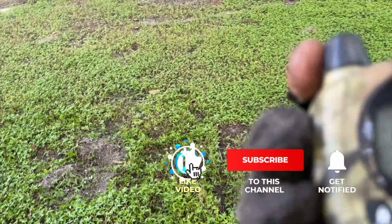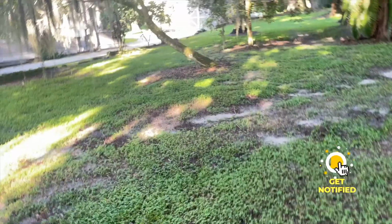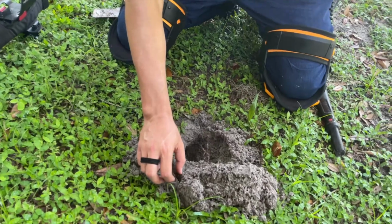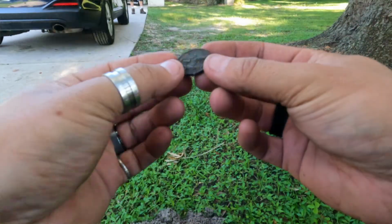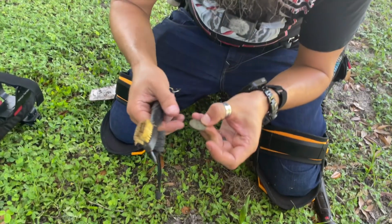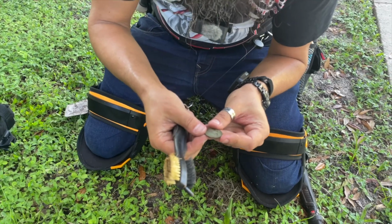Hey, Gary. You busy? No, man. Looking for my hat. What do you got, brother? You got anything good over there? No, I'll come over. Some round, like a coin, right next to this big tree. Oh, I see something. Brown right here? Yeah. So, it's a coin. Sweet. Oh, dude, look how thick that thing is. That's not a quarter. What is this? That is nice, dude. There's writing, but I can't make it out.